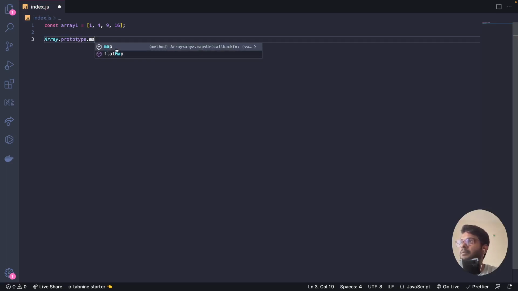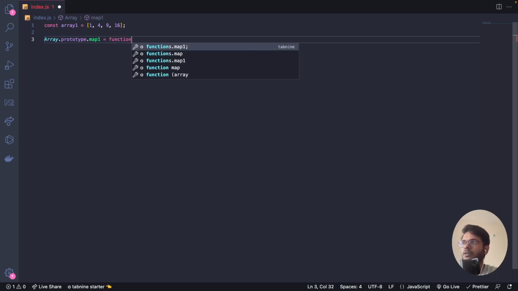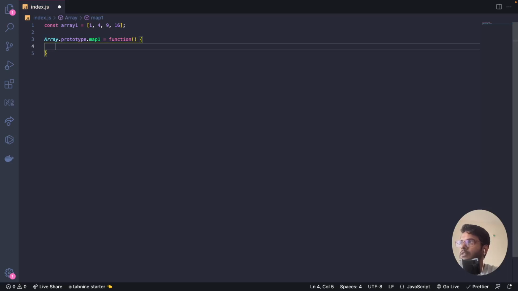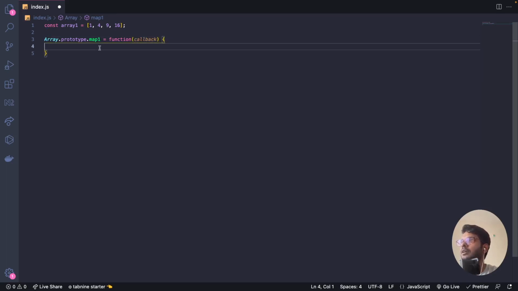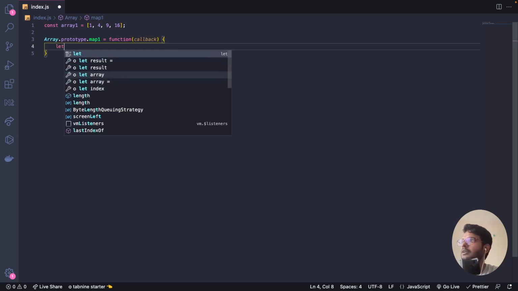You can see that map is already there, so I will just name this function map1. This is a method that will be available to arrays by default, and this method will take a callback function. So I'll just call it callback as an input, and let's first create an empty array.